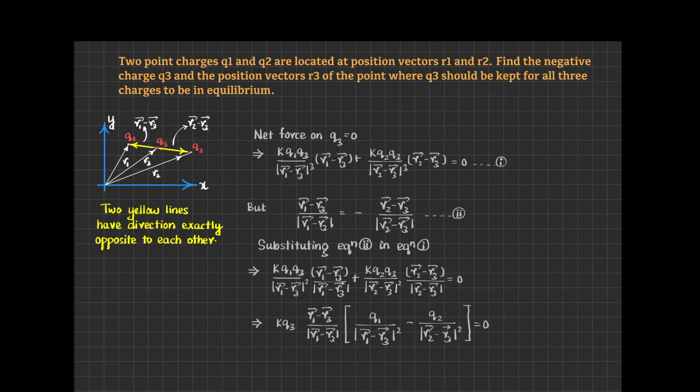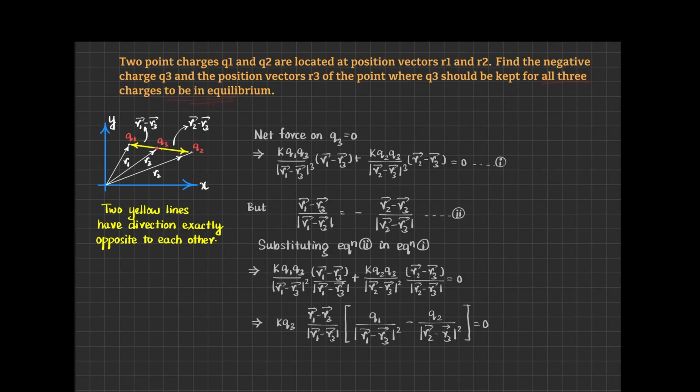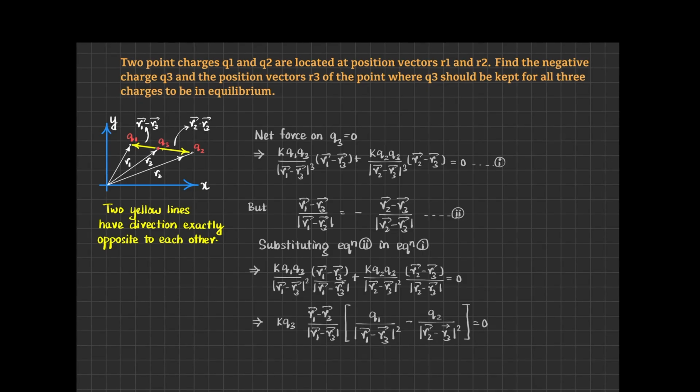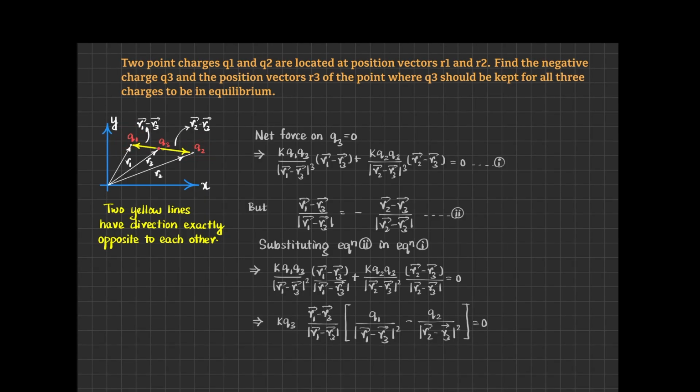So when we look at the final question, it is asking all three should be in equilibrium. So when all three should be in equilibrium, our concept says first we need to do the force balance on the third charge. So we are doing first force balance on the third charge, that will give us the position. Then the next step will be to do force balance on any of the two end charges, either q1 or q2. We write force balance on any one of them, and that will give us the magnitude of the third charge, right? Now let's do it.